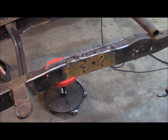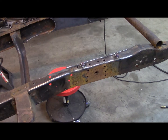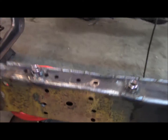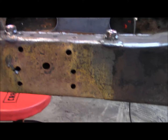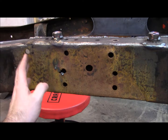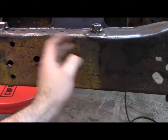What I'm going to do now, while I'm out here and got the torch gassed up, I'm going to cut out square plates for right here. So I'll be basically going from right here over to here, right between where I've got my nuts.